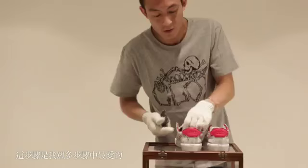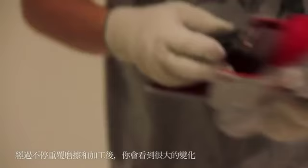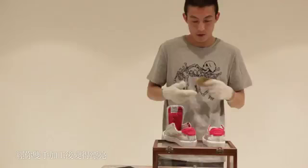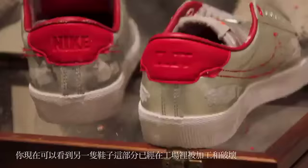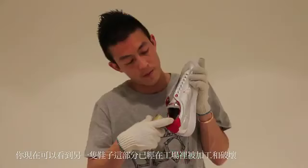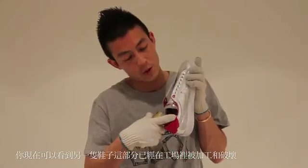So this part actually is my favorite part of doing this. It's fun, and you can see a good look of what your shoe can look like for yourself. Right here, as you can see on this shoe, Nike's already started to do some of the process that we would like the shoe to look like.